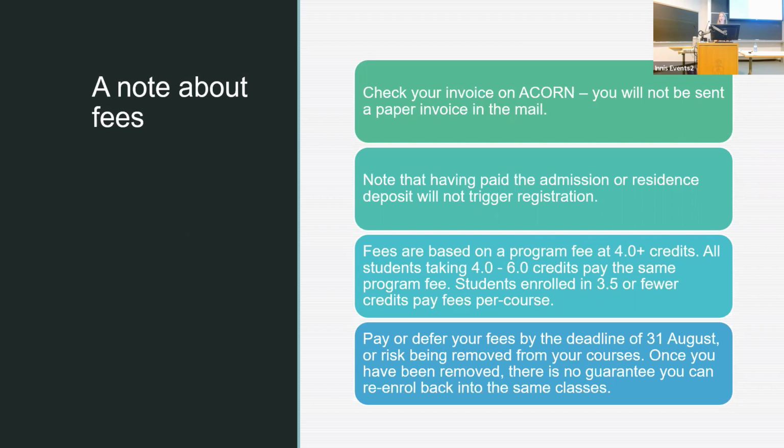Okay. If you don't make a payment by August 31st, the university will assume that you changed your mind, you're not coming, and they will remove you from all of the courses that you've enrolled in. That removal usually happens about 10 days after August 31st, so it gives time for the money to hit your account. And then all the people on the wait list, they thank you very much, because now all the spaces have been created and now I get a chance to get in.